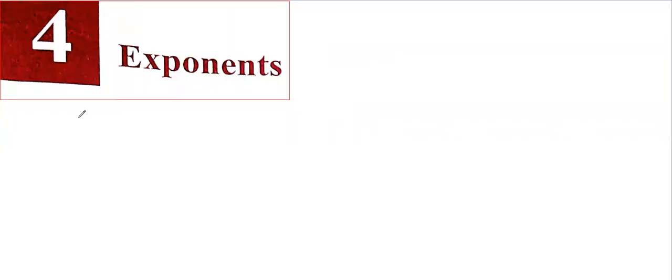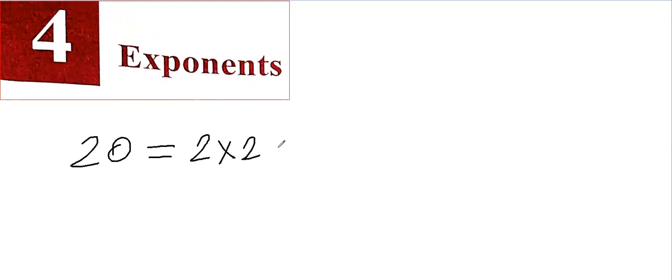Okay, so what do you mean by exponent? Any number. Say I have a number, say 20. This number 20 can be written in the form of exponent. How? I can write this 20 as 2 into 2 into 5. 2 times 2 is 4, 4 times 5 is 20.